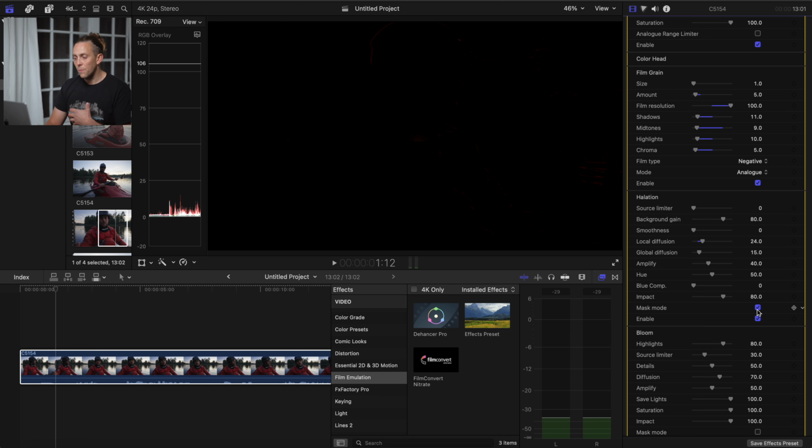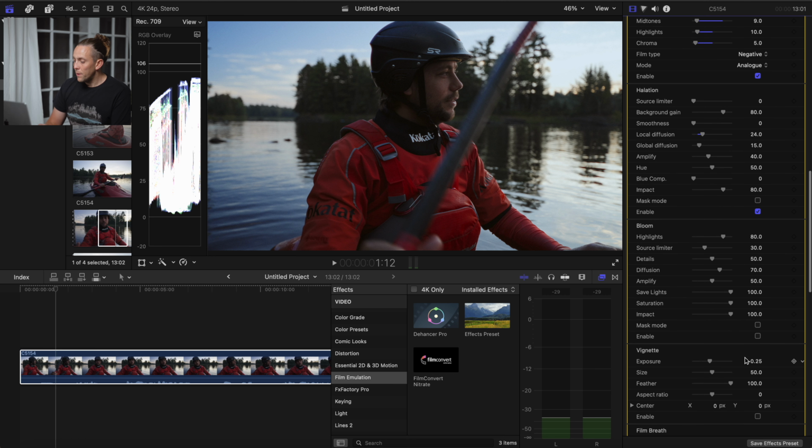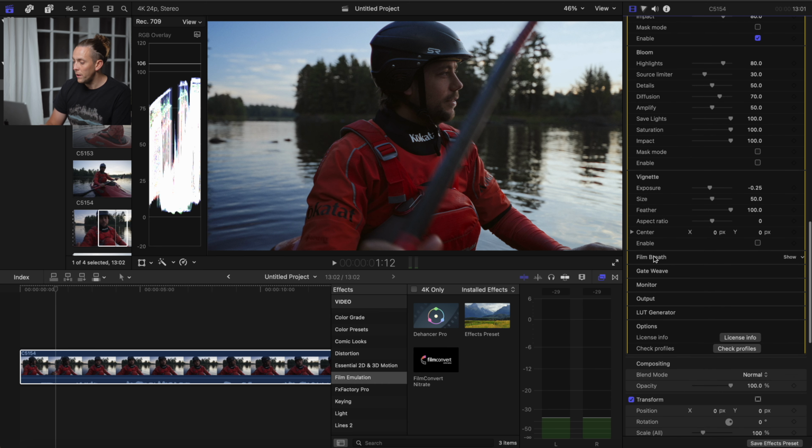This is something I became more familiar with from watching many videos about this plugin, and I can't say that I knew about it beforehand, but this is definitely a tool that allows you to get a more film-like look. You also have the ability to add bloom, vignette, film breathe, gate weave, etc.